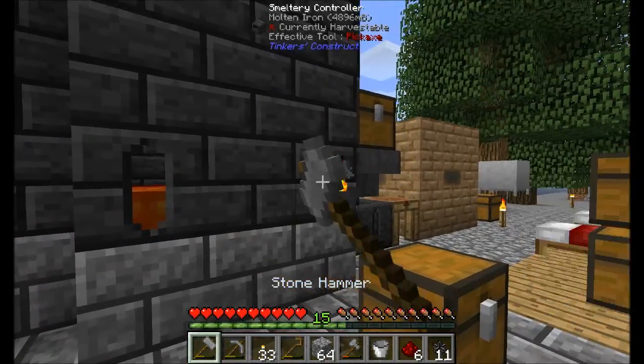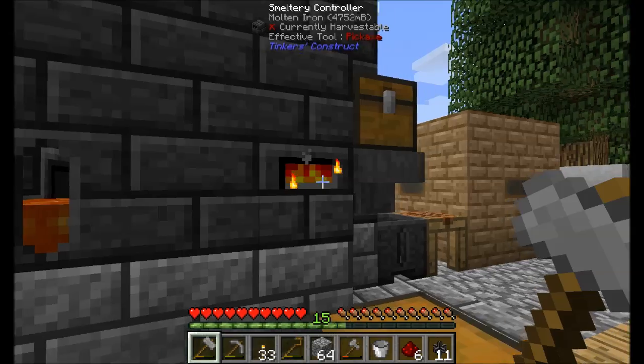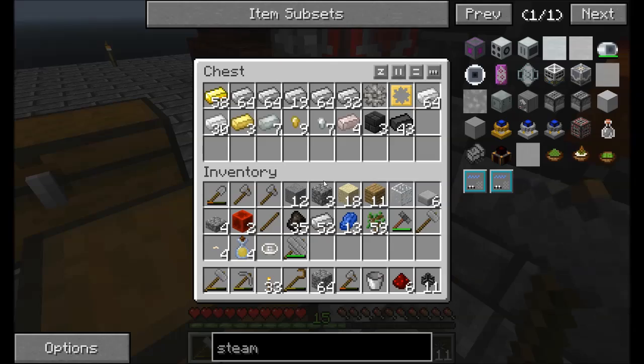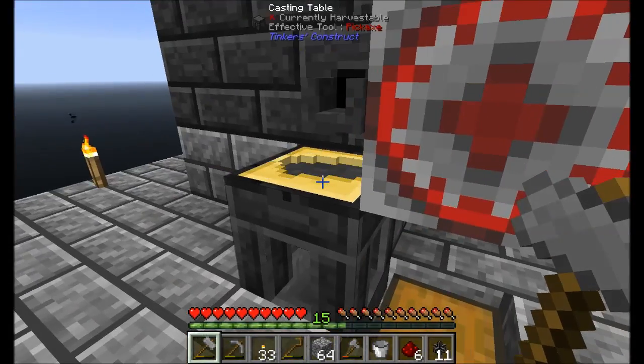Are you still pumping out gold over here? No, you've got 34 iron. Did you put iron dust into the smeltery controller? Into the hopper. You did? Yep. Okay then, that explains why that's in there.